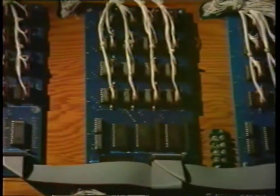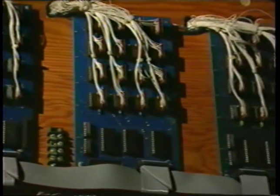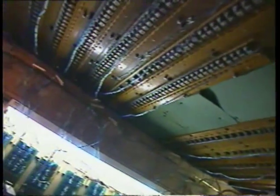The organ has recently joined the modern world. The old pneumatic system, which linked the keys to the various instruments, was replaced by a complex network of electric wires. These wires are connected to a computer capable of recording entire performances. It may be modernized, but the organ and its millions of parts still require constant attention.